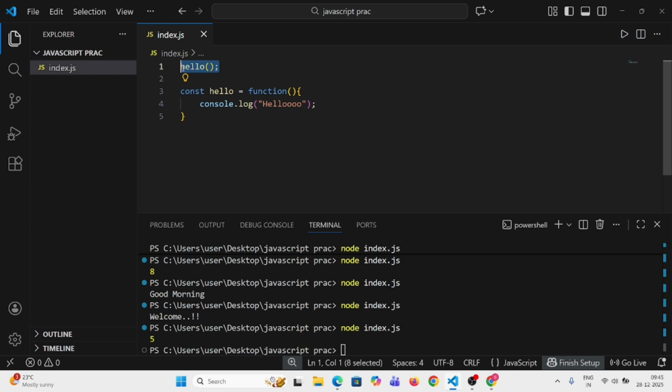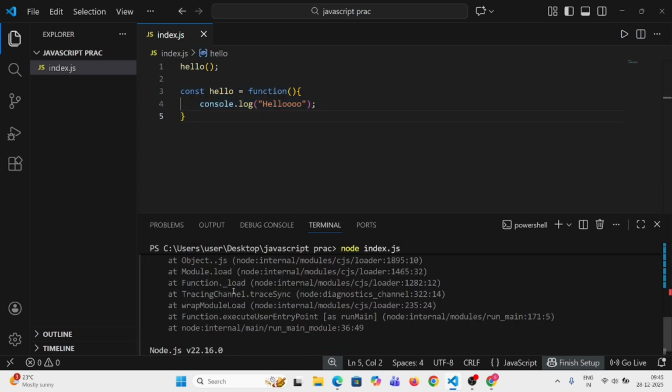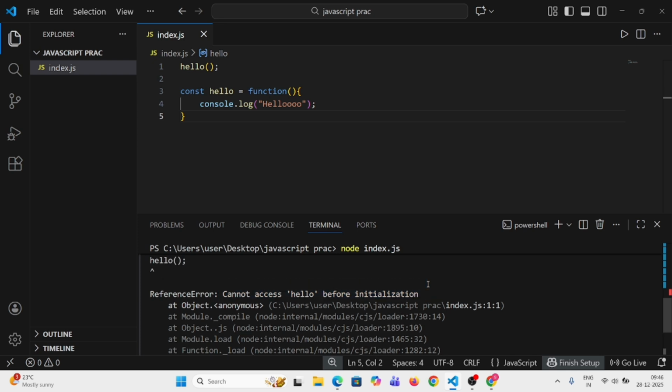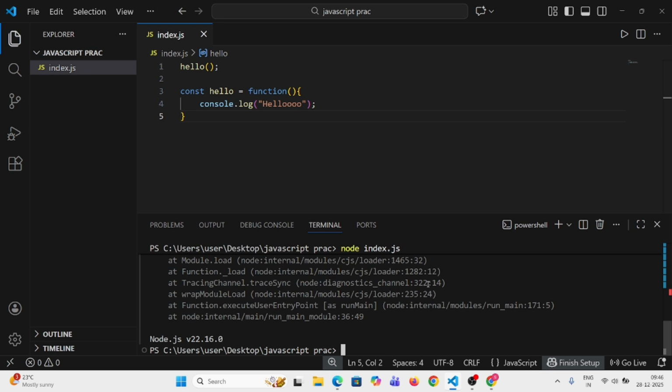You can't call the function before you declare the function, so you will get the error here. Let's see. Here you can see we got the error: cannot access hello before initialization. Hello here means the name of the variable. Since we wrote an expression, you can't access that for function expressions. For the function declaration you can call the function before you declare it, right? This is the difference between function declaration and function expression.